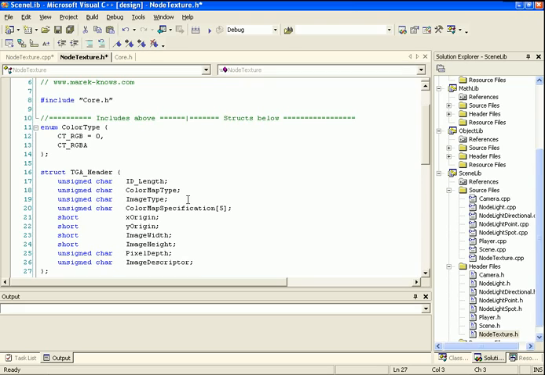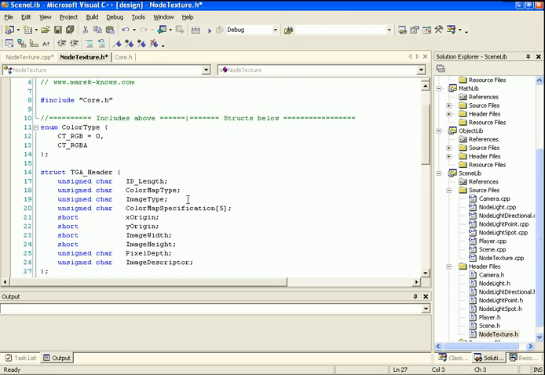So if we have a run length packet, we need to take that temporary counter value and mask that initial highest significant bit by a 0. So we see here we have 7F, and then we add 1 to it according to the spec. We then know how many times we have to repeat the value that we're going to be reading in next. So we read in the next pixel, which is right here. We read in the 1 byte per pixel, and we store it into our temporary data variable here.